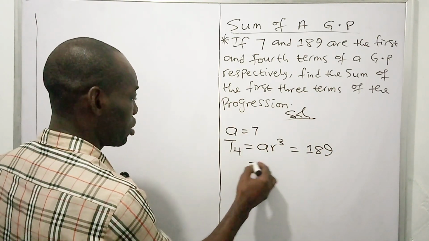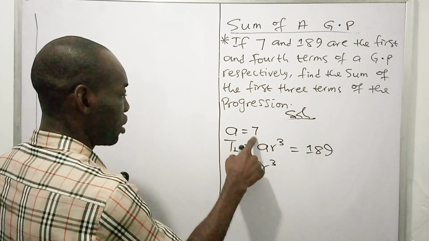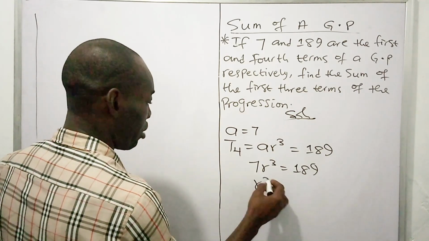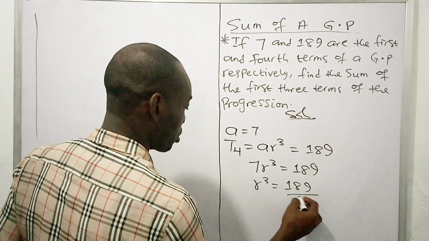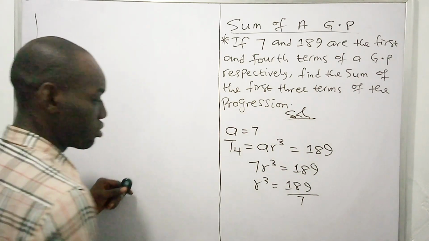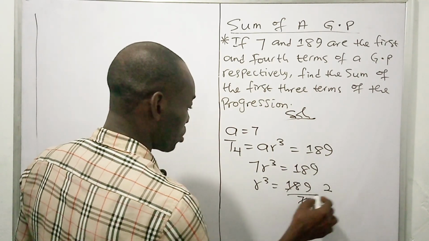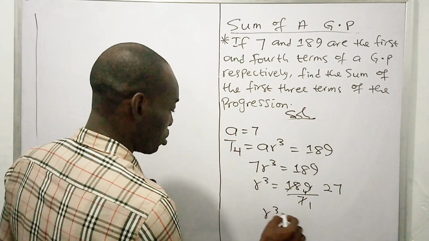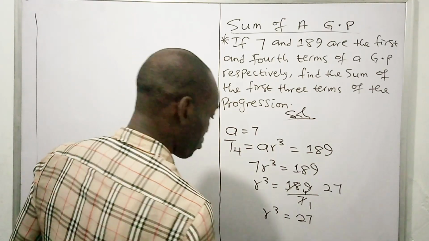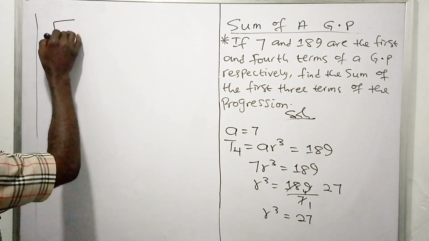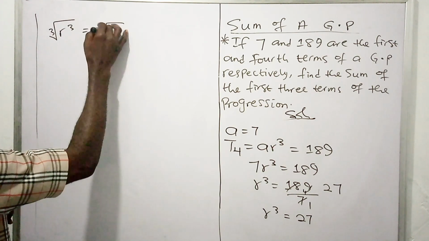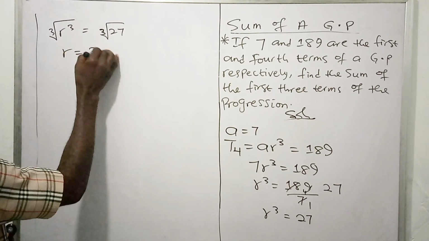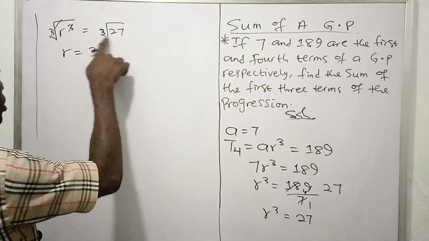So here quickly now, since we already have the value of a, we'll put a here. That will give us 7r to the power 3. We substitute the value of a here. That will equal 189. Then if we divide both sides by 7, our r cube becomes 189 over 7. Divide both sides by 7. So 7 into 18 goes 2 times with a remainder of 4, and 7 into 49 is 7. So our r cube is equal to 27. Then if we find the cube root of both sides, the value of our r now becomes 3, since the cube root of 27 is 3.